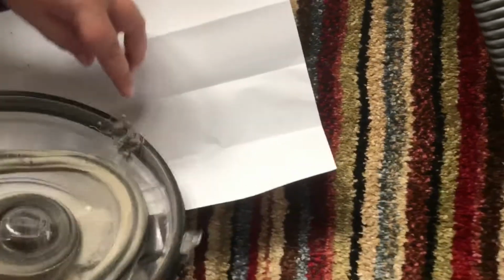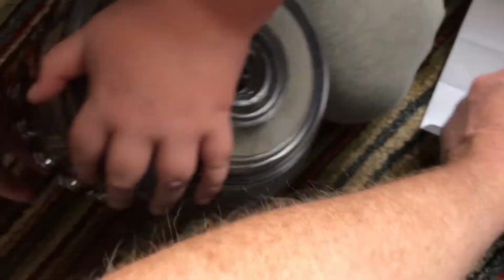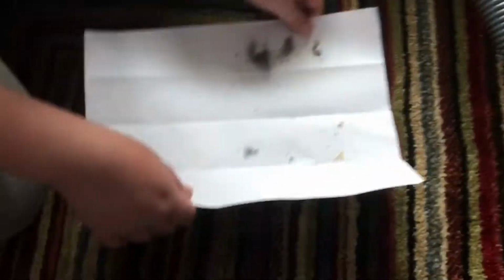So it's pulled out that much. So it's pulled out about the same. But it's the way it empties. All the dirt gets trapped in the bottom here. And you can see all the dirt in there too. And you've got to realise I actually did clean this one out quite thoroughly when we did the other video. So that's how much they pulled out, about the same.